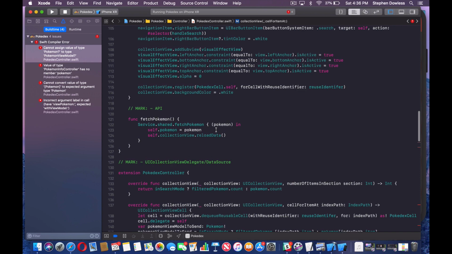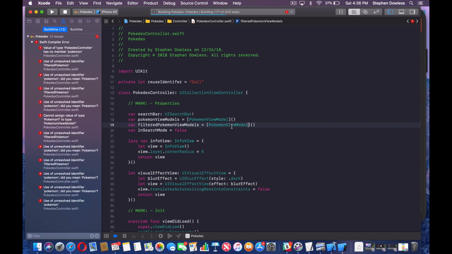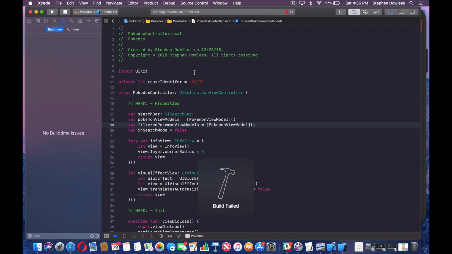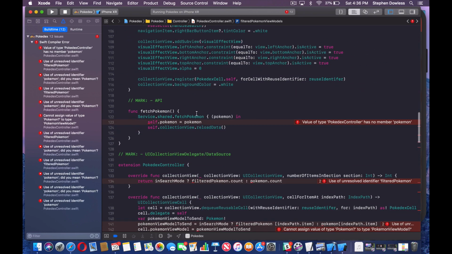Okay, here's a super important one. So we actually need to change these two here, pokemon and filteredPokemon, to pokemonViewModels and filteredPokemonViewModels. So this is going to create a ton of nasty errors. Yeah, this sucks. Okay, so let's go ahead and start. This is the main spot we need to fix this.